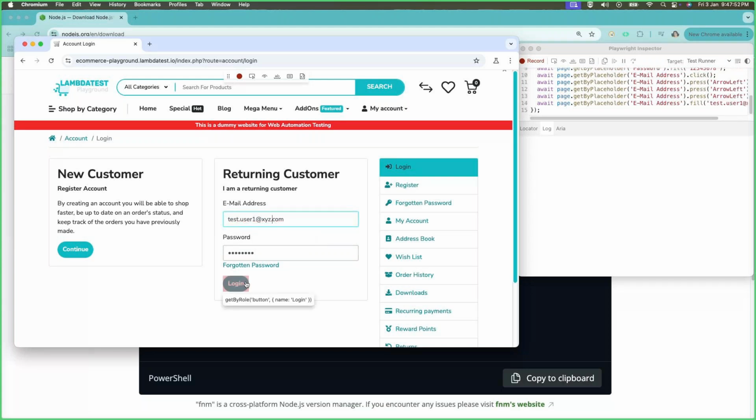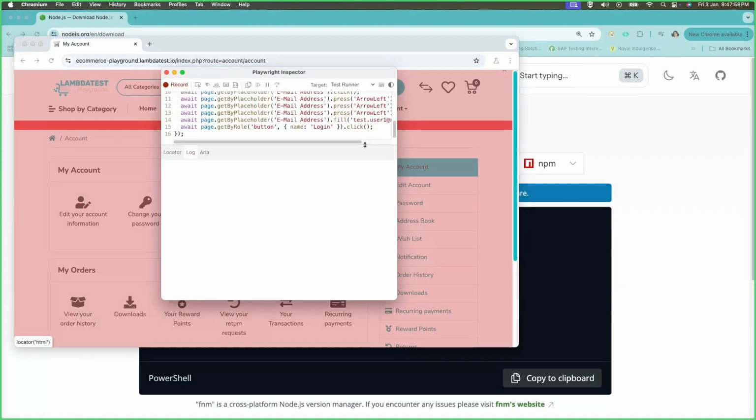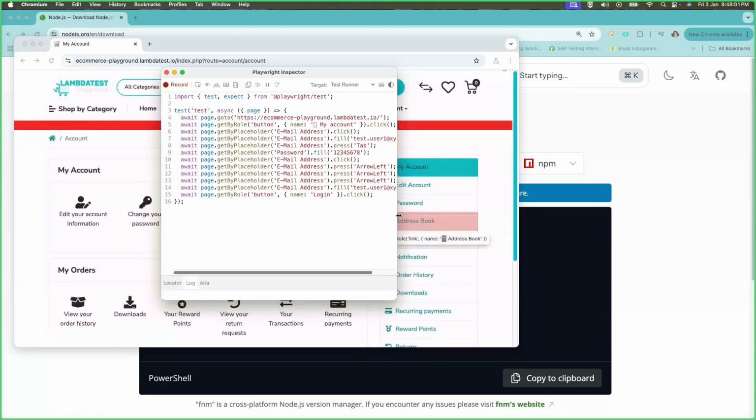And then I click on login. So it created a code for me here. It has recorded each and everything that I did. I went back to the email address and I did some changes there, to delete and everything.